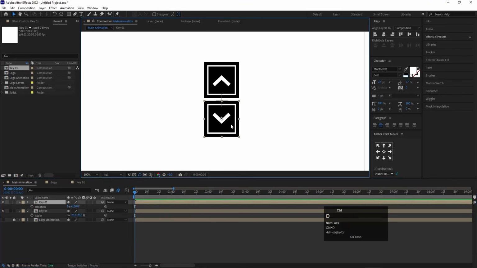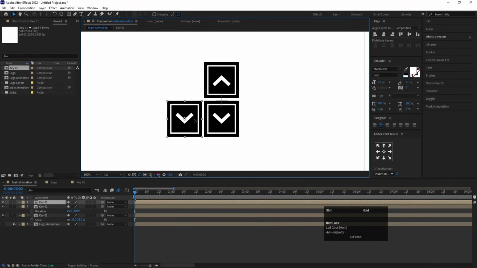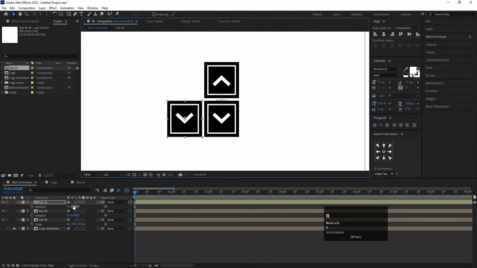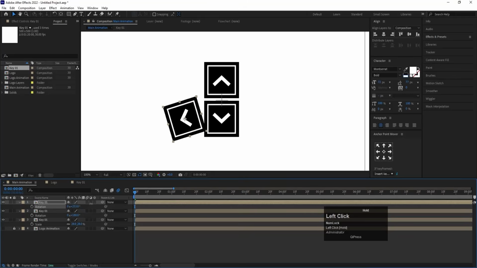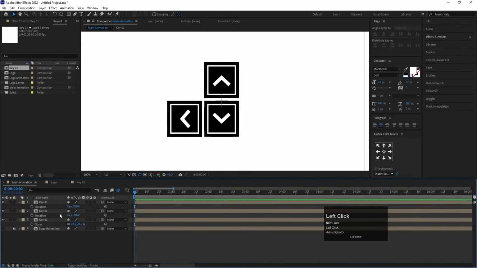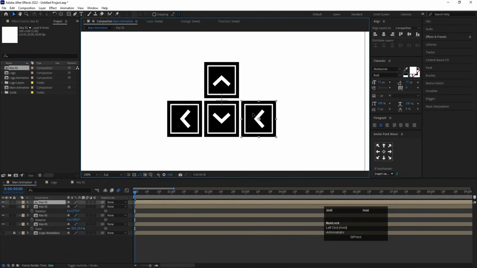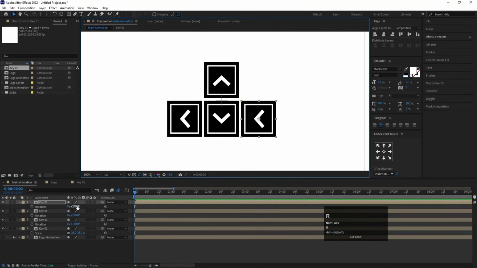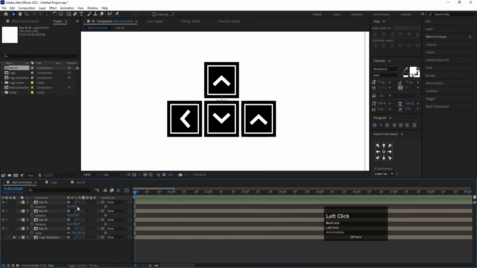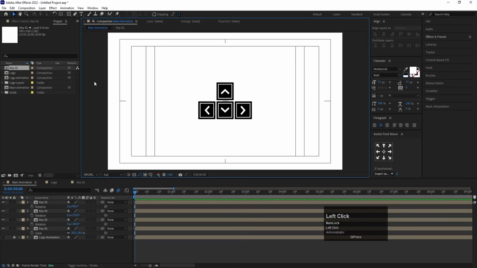Then select this, hit Control D, let's move this over here, press R for rotation, let's rotate it to 270. Then select this, hit Control D, let's move this over here, press R, let's rotate it to 90. Okay, like that. Okay, so we got this much.